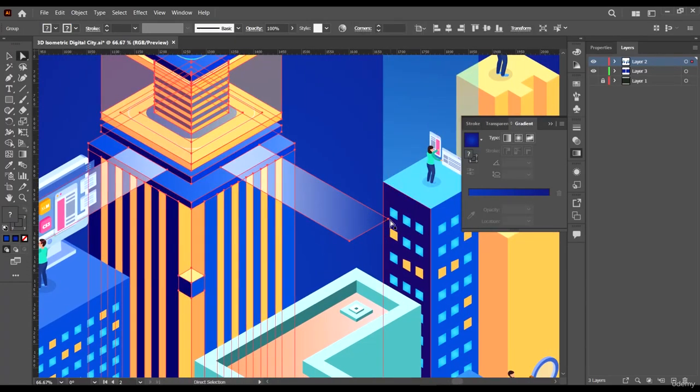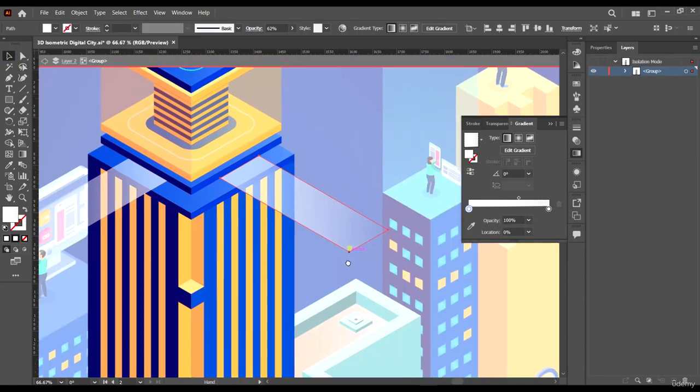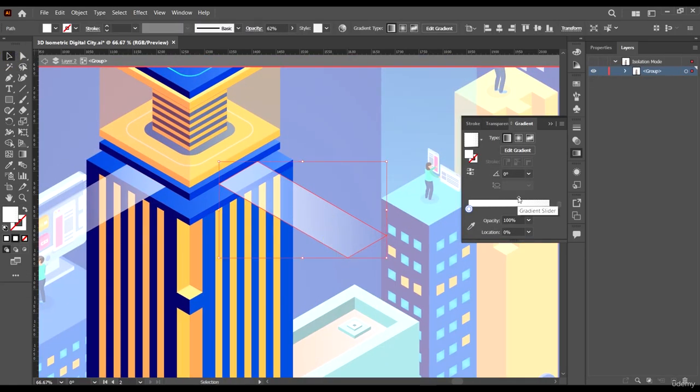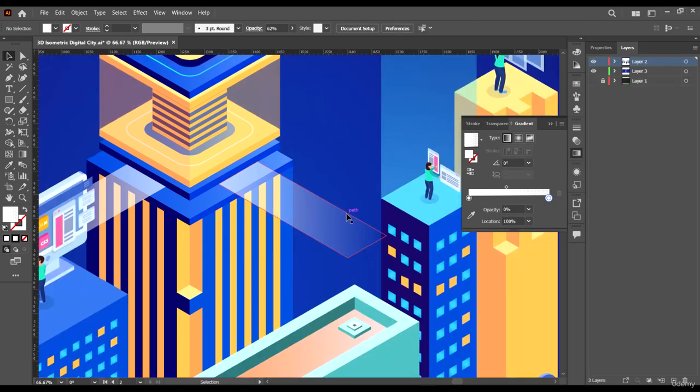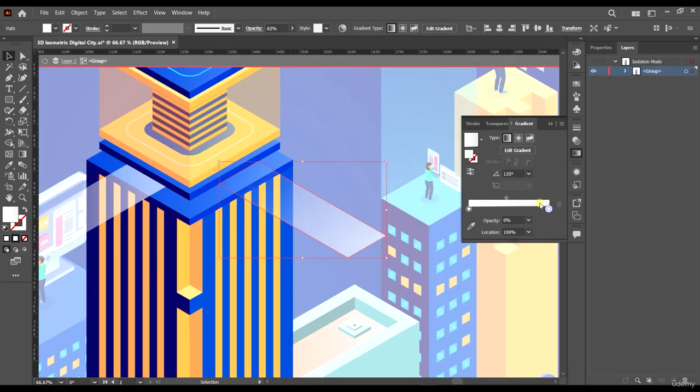And this one, I feel like dragging it way behind, but instead of that, I think we can just do some other thing. We could just maybe bring the location here, and for this one, okay, let me see what we have now. Okay, I think if we play with the angle, it will work better. So let's see, it's 135. Let's bring it to -135. Okay, it's still not giving us the best. Let's bring it to -180.